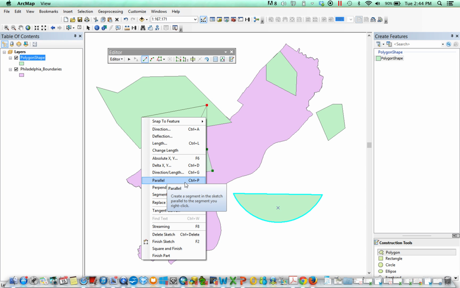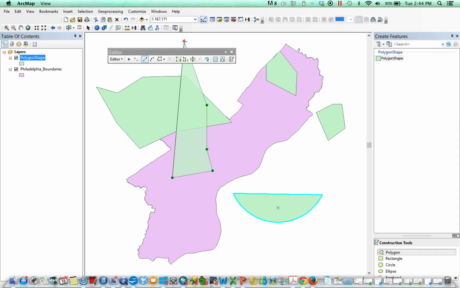Another interesting one I want to talk about is parallel and perpendicular, but to make them work properly, to get out of here, oops, that's good actually that happened. I clicked somewhere I didn't want to click. Edit, undo, add vertice. You can do that as many times as you want. It'll keep deleting your previous vertices.